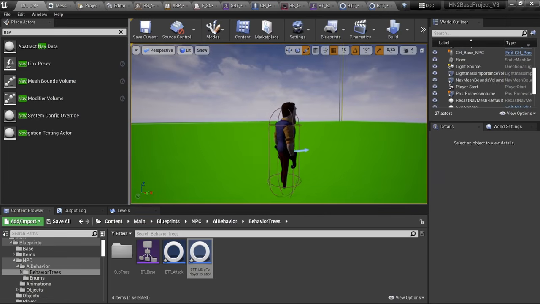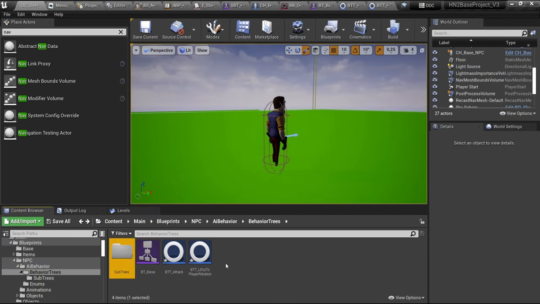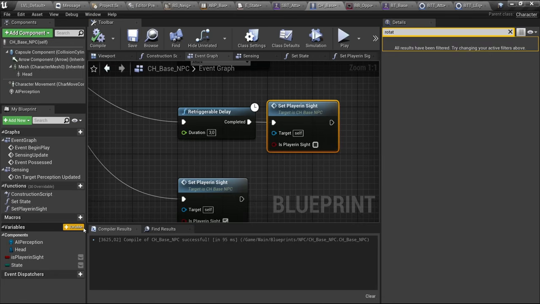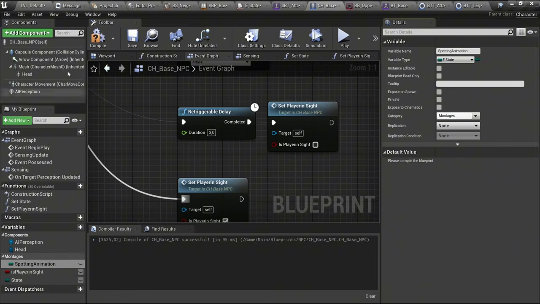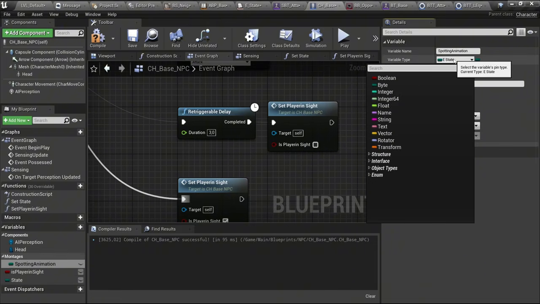Now we're not done yet. So what you're gonna want to do now is open the AI and add a variable. I call that spotting animation. You're gonna make a new category for this and call it montages. And you're gonna want the variable type to be anim montage.